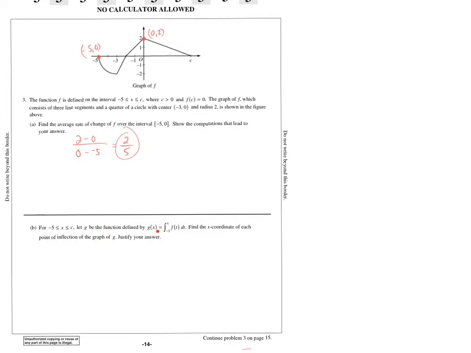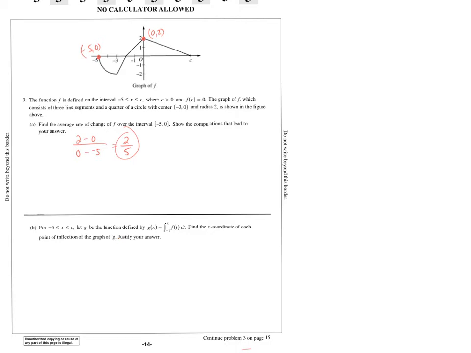Let g be the function where g is the integral from -1 to x of f of t. So basically g is going to start gathering area at -1 and gather up area as it moves out in the positive direction. Going backwards, if they said find, for example, g of -2, because you're starting at -1 and going backwards, even though it's above the x-axis, g of -2 would be a negative number. So stuff above the x-axis counts negative going backwards, and the stuff below would count as positive. But we don't have to worry about that yet, because what does it say? It says find the x-coordinate of each point of inflection of the graph of g.